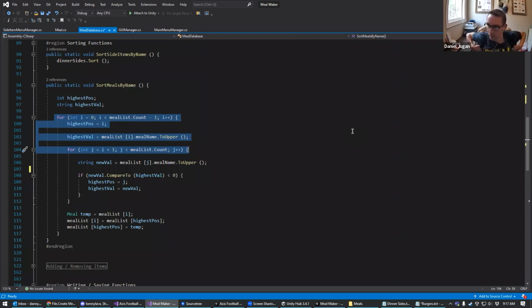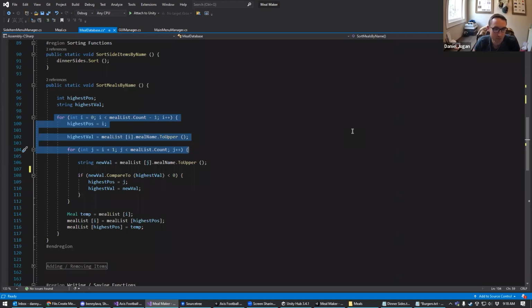Knowing the best sorting algorithm is good, because there are times where you might need to repeatedly sort hundreds of thousands of items, and then it's going to matter. But when we're talking about sorting a handful of items, it doesn't matter which one to use. No one's going to notice what sorting algorithm you use. So I just did this one because it was quick and easy.